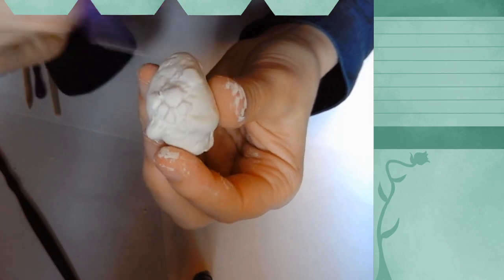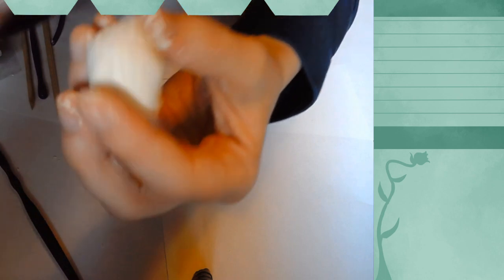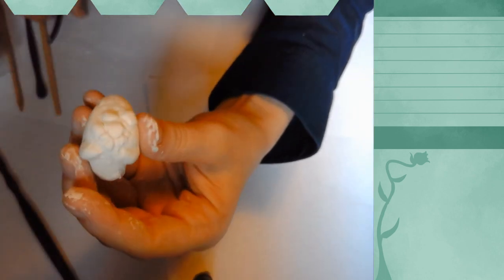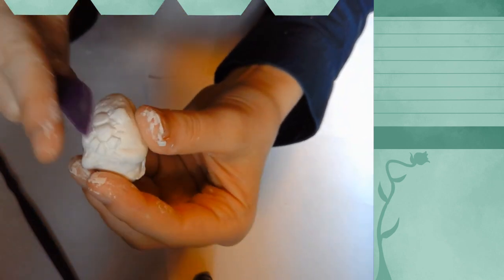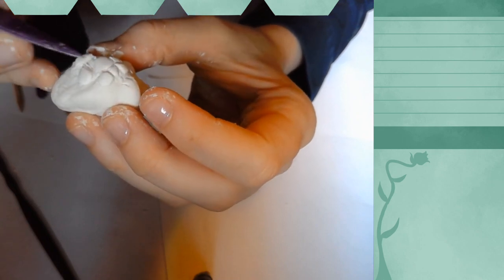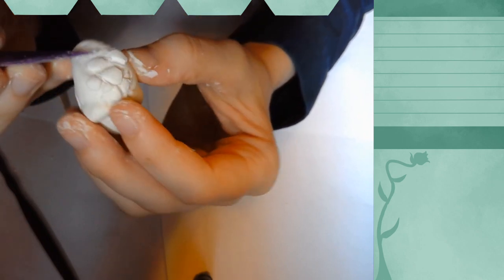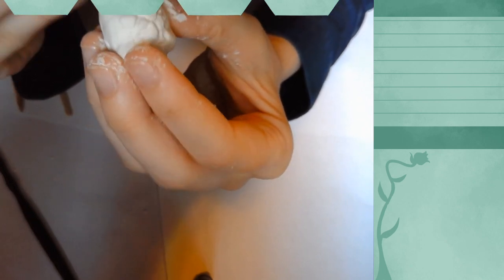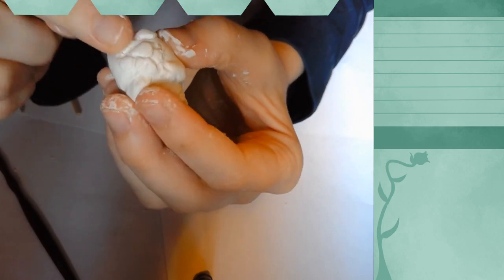Also, sort of the thing with clay is that you don't know what it's going to look like when it's done. Like, you can kind of see it coming together, but it also will be painted. So, I don't know what this is going to be, really. Kind of what I want it to be, but that might not work out, and even if it does, it might not work out in the way I was thinking it would. And that's always fun. Something you build works out, but differently.